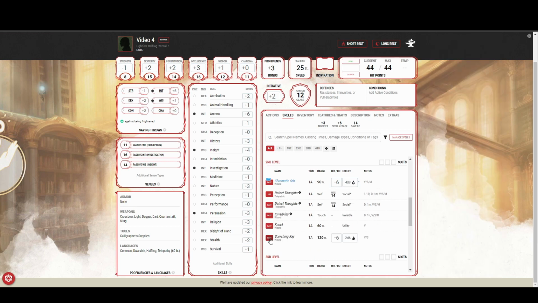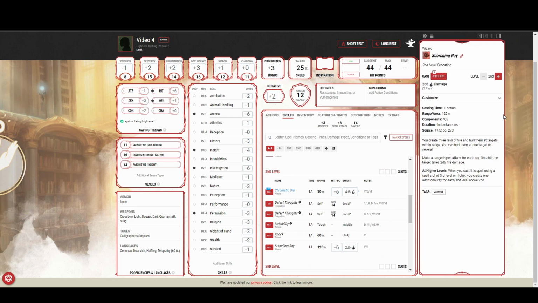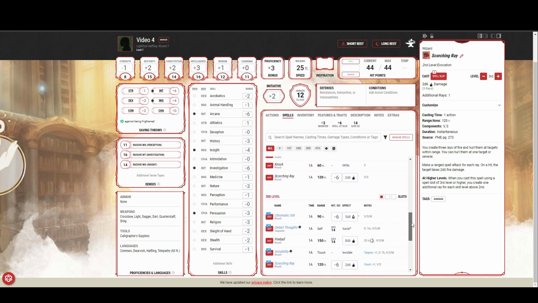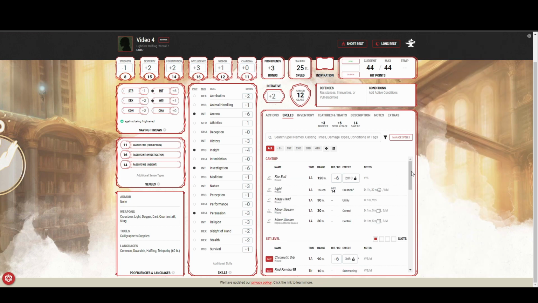Clicking Cast next to a spell's name will automatically use a spell slot of that spell's default level. You can also manually check a spell slot of a higher level if you want to upcast. Alternatively, clicking the name of any spell lets you select any spell slot available that you can use for the spell. Clicking Cast this way will also automatically check off a spell slot of the level that you chose.